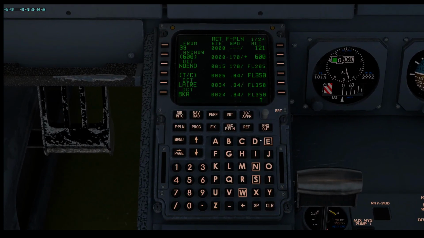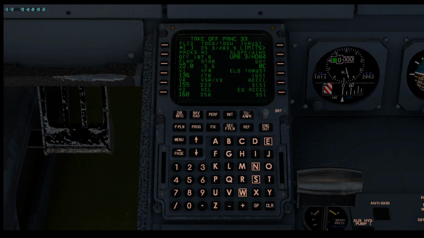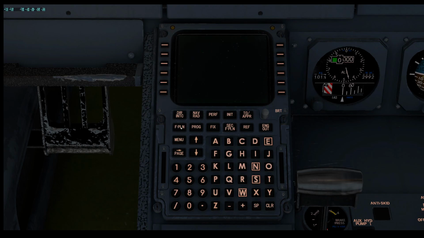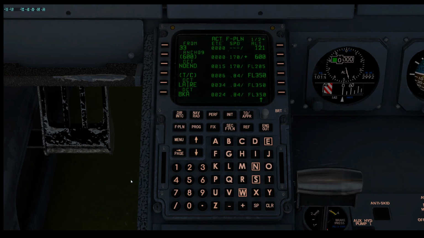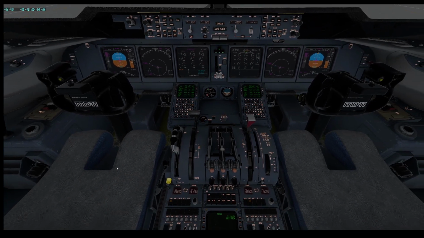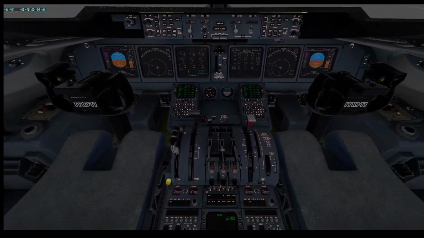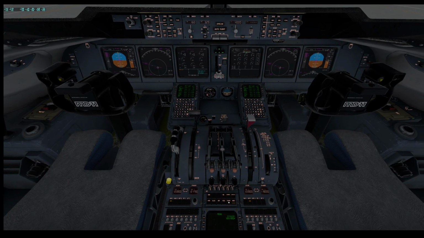Oh man, I can't remember. What do I do now? Go here and it will tell you stabilizer trim 5.6. And be sure and put this back on the flight plan. Double click it so that it shows from your runway. Okay, 5.6. Okay, now we are going to go here and we need to go down here to config.